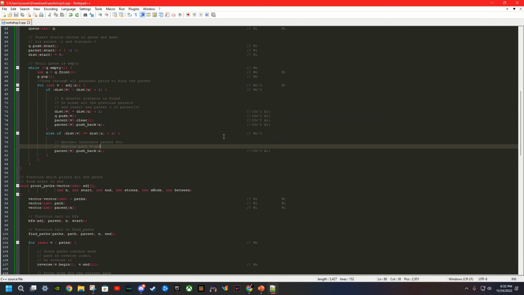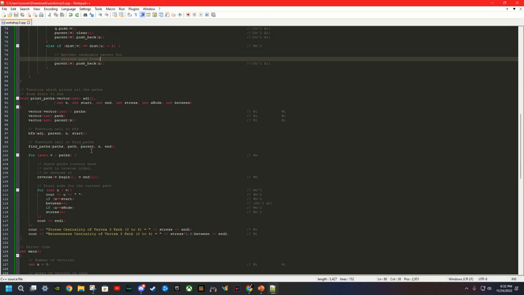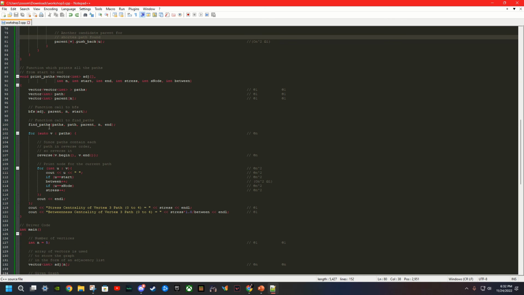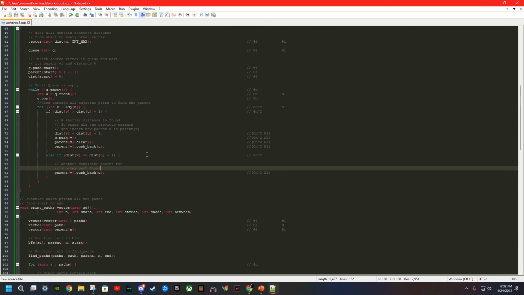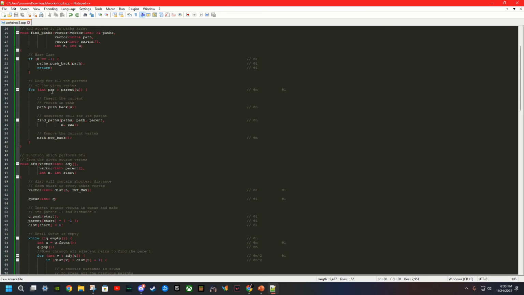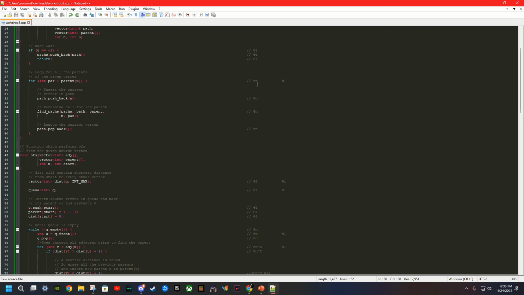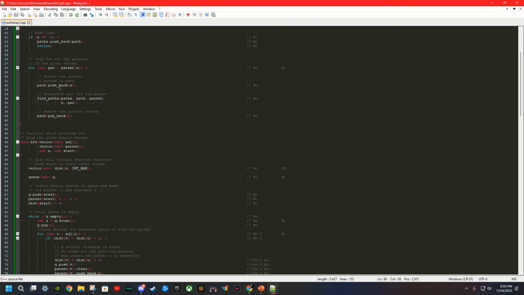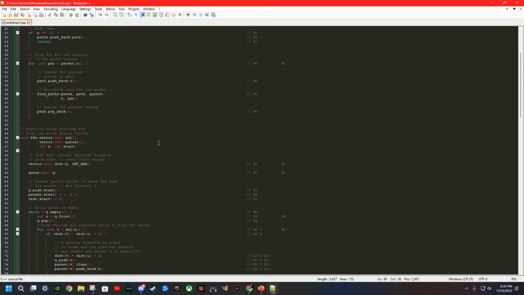Then if we look back down to our paths function, we do our find path function. We'll go up to find path. We have a theta 1 value for this if statement. And then we have a for loop, so that's going to be our theta n. It's going to run until these values are set. They're all theta n since they're encapsulated within this for loop.